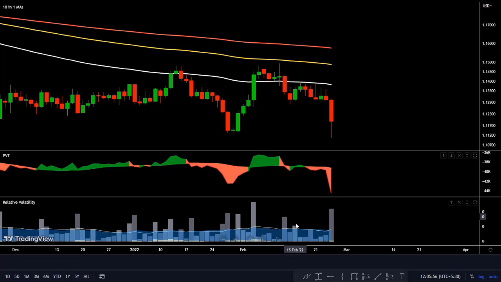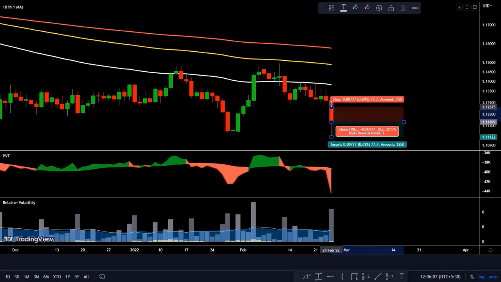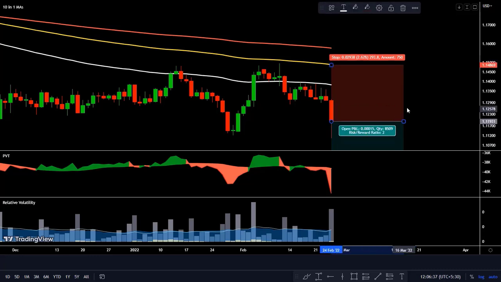However, if we take a look at the Relative Volatility Indicator now, we can see that there is a high amount of bearish volume in the market due to the tall bar with a greater value than both the filter and the moving average lines. All of these signals indicate that it's a good idea to enter into a position. So let's enter into the sell position. We will be placing the stop loss at the recent swing high. For the take profit, we will be targeting a 1:2 risk-reward ratio.